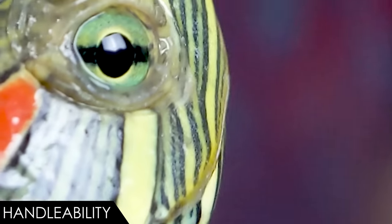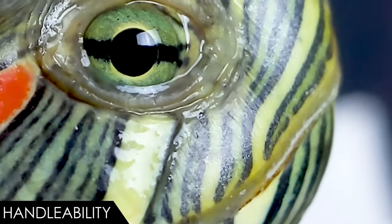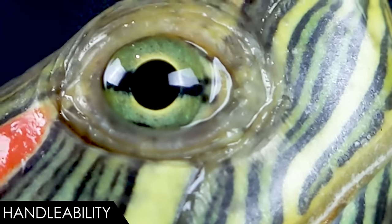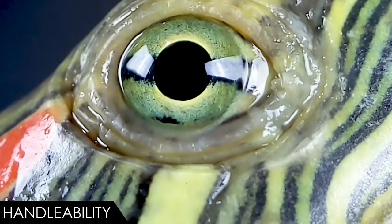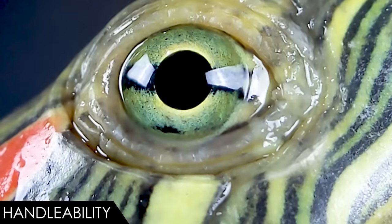Right here where I've got him, he can't bite me. Usually when I pick one up I pick it up from the sides — they will be kicking at you — but if you support him like this they can't even kick you and he's just sort of free-swimming in the air. Turtles are actually very easy to handle if you know how to handle them, and as long as they're not too wet and slippery. Once you know how to hold the turtle, it's very easy to handle as long as you're not averse to possibly getting peed on — but it's mostly just water.